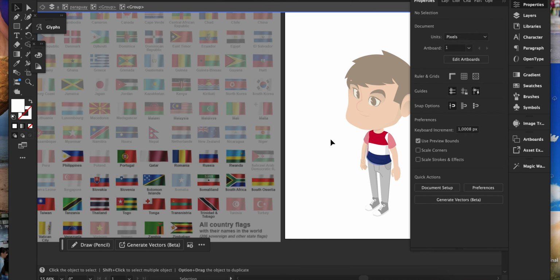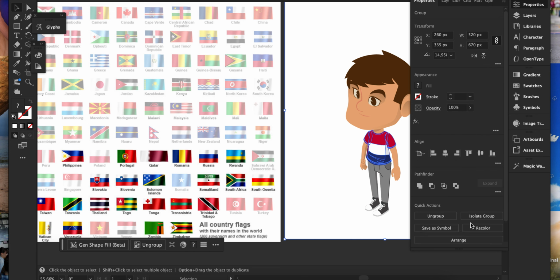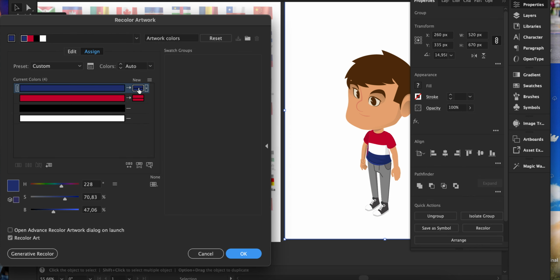Yep, so you see, because it's layers, I don't want to choose each color and recolor it manually, so it would be way easier for me to just click the recolor. And I don't want to make a different color for the red or blue. I just go to the advanced option, and basically I just move this red to the blue section, and it changed the positioning.